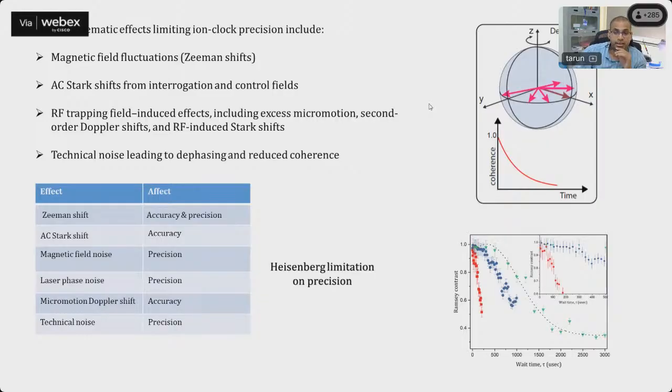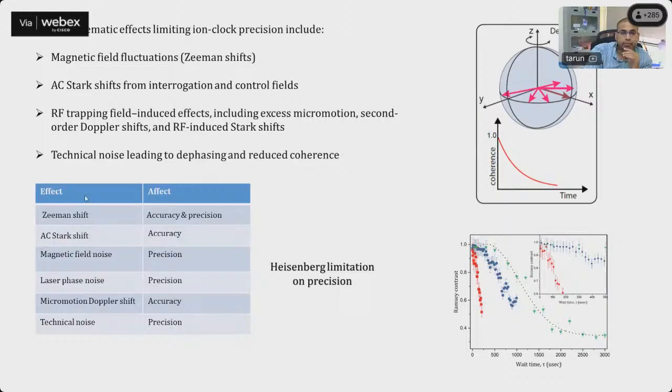That is another thing which will reduce your efficiency. As I was saying, the Heisenberg limitation is that if you want to measure the frequency precisely, it is proportional to 1/T, where T is the observation time, or the duration of your experiment. Now, whatever experiment you are performing has to be below the lifetime, because otherwise the signal will be affected. So that is what we are going to discuss.